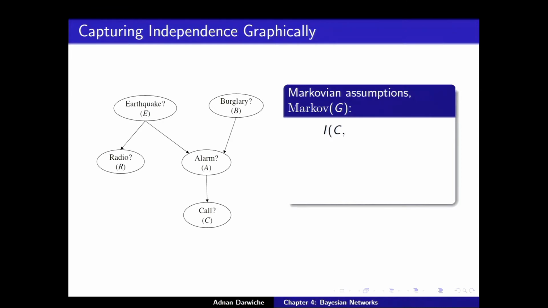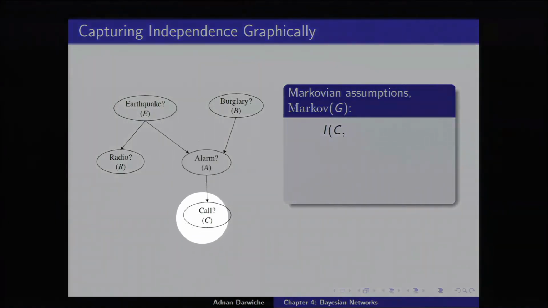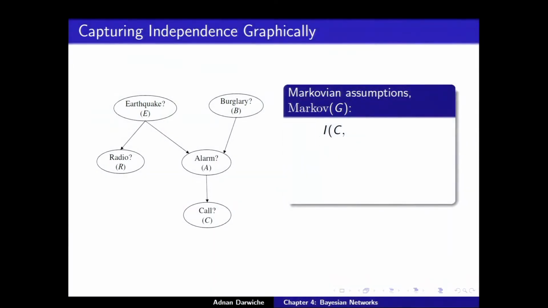So here's the Bayesian network structure with 5 nodes, and what we're going to do is walk through these nodes one by one and see what this independence assumption says. And I want you to help me here with this. So we're starting with the variable C, and I'm going to contribute the variable. Each one of these independence statements has 3 components: the variable, the parents, the non-descendants. So I'll contribute the variable, you contribute the parents and the non-descendants.